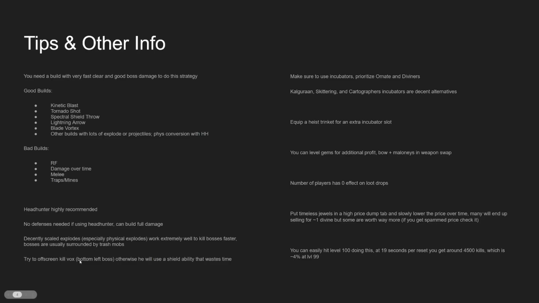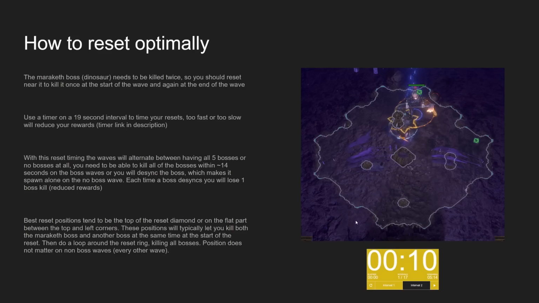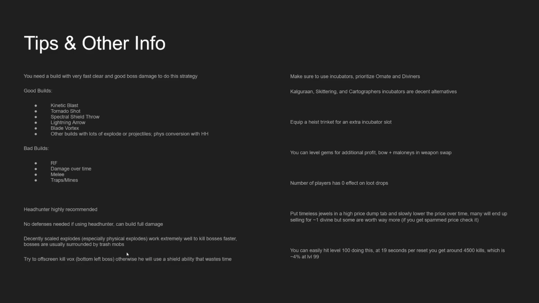Try to off-screen kill Vox, which is the bottom left boss that spawns in this area here, because if you don't off-screen kill him, he'll probably use his shield ability, and that spawns 6 statues around him in a circle. And you'll need to break every statue before you could kill him, and it wastes a lot of time, and it's really annoying. So try to off-screen kill him. If you can't, then it's going to take extra time, but it's probably fine.